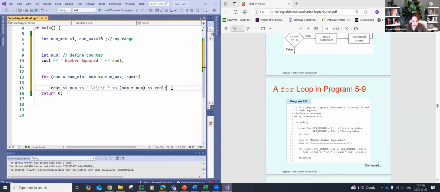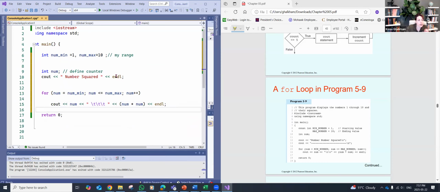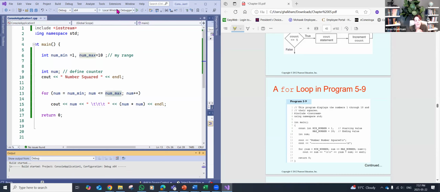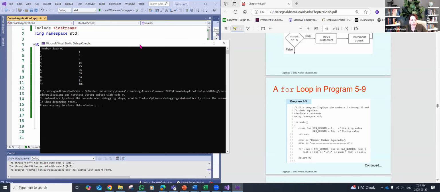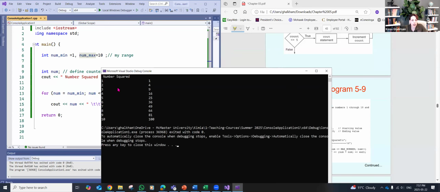This is it. So let's see. I'm going to get the num starting from 1, continuing until I hit 10. Starting at 1, plus 1 becomes 2, 2 plus 1 becomes 3, until I reach 10. That's what I'm asking. Let's run it. Look here, it's exactly the same.